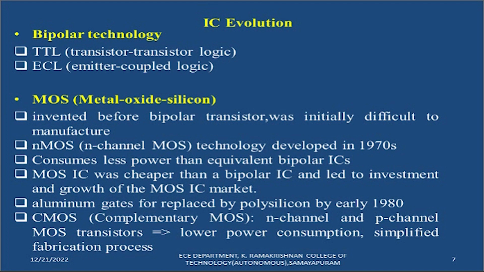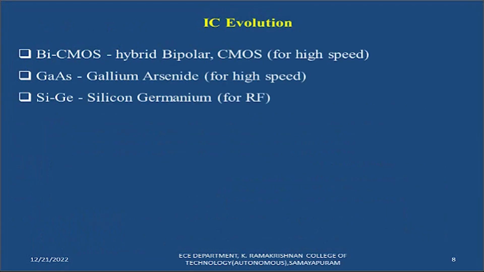If you take NMOS technology, the speed of the transistor will be in a controlled manner, and if you take PMOS technology, power consumption also increases. So in order to avoid the drawbacks of PMOS and NMOS alone, we go for complementary metal oxide semiconductor technology. In that we integrate both the N channel and P channel MOS transistors, and that reduces the power consumption, simplifies the fabrication process, and increases the speed of propagation. So using MOS technology we achieve both power consumption and speed of transmission goals.